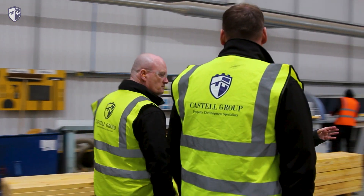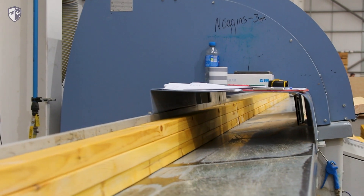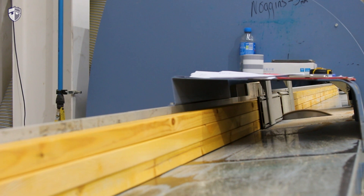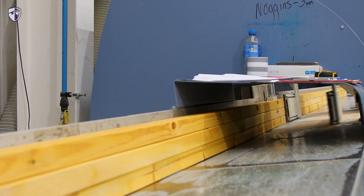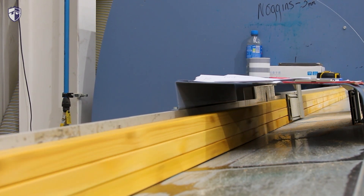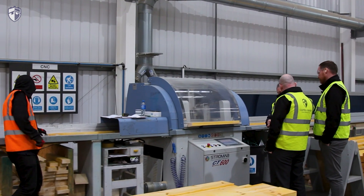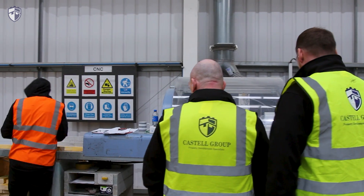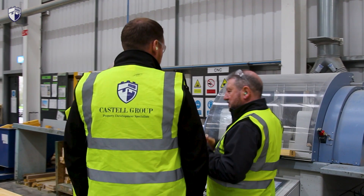This is the first stage of the process - this is where we're actually cutting the timber. All the CAD information and the cut list has been sent to the saw, so it feeds that through and then goes into the job racks. Once it's cut, it's labelled and goes into the job racks. This is fed direct from the DWGs, from the design office into this part of the design process.